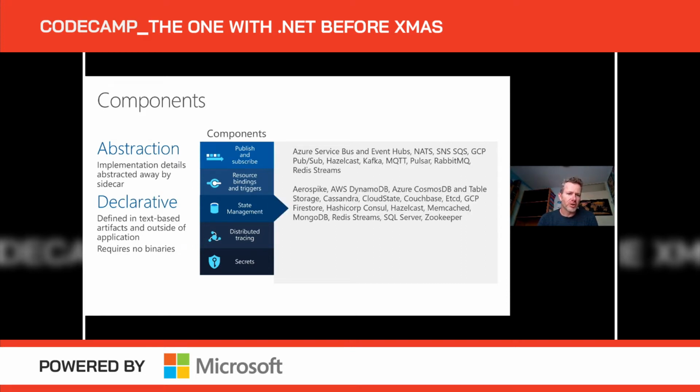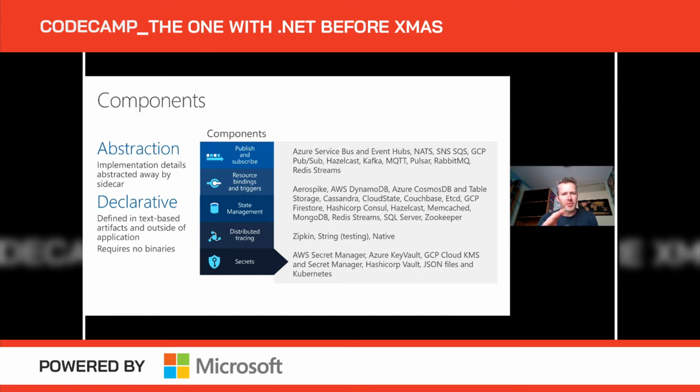There's also the ones for state management, the resource bindings and triggers. We'll get to that later. That's also an impressive list. We'll have Zipkin and OpenTelemetry for distributed tracing, and a lot of implementations that cover the various secrets. And all of these are provided for you to be used in a declarative way. So a text-based YAML file will indicate which ones you would like to use, and they are automatically hooked to your application through the sidecars.